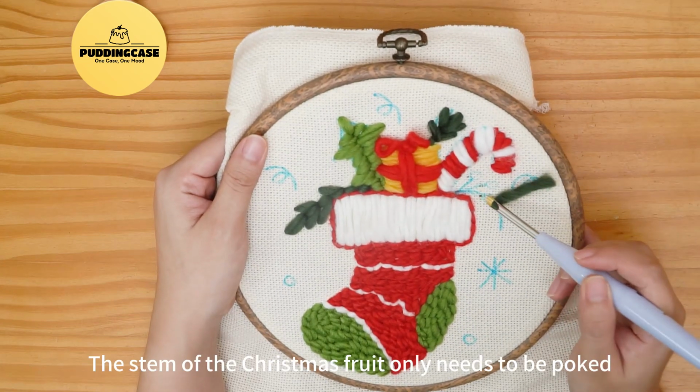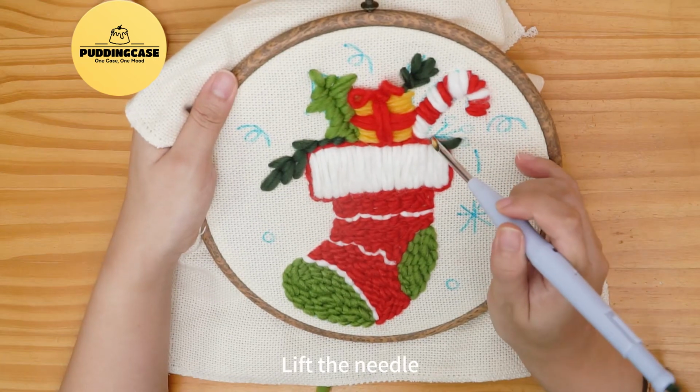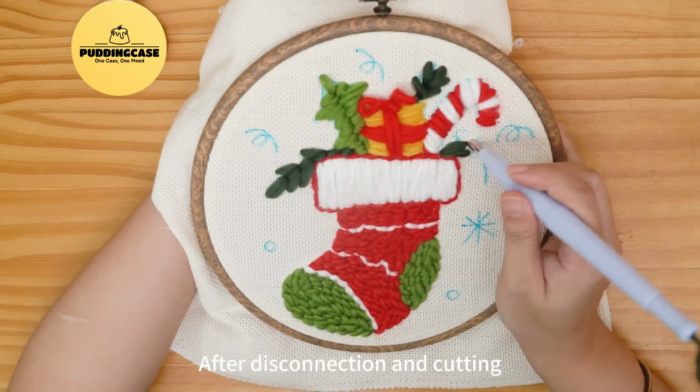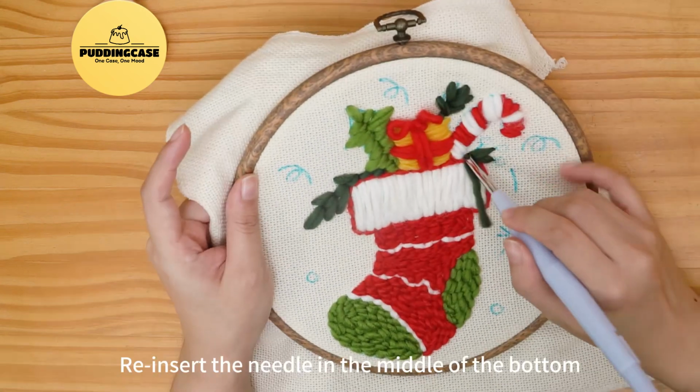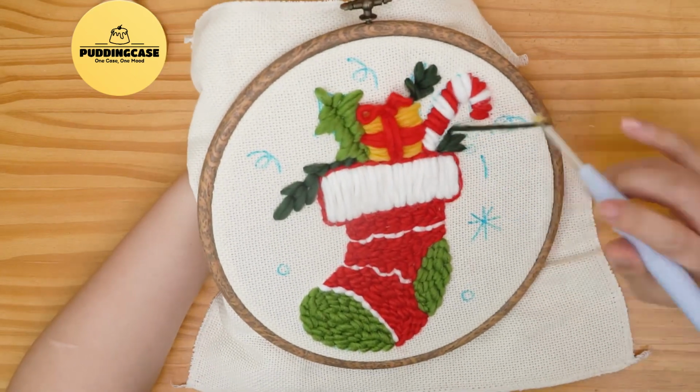The stem of the Christmas fruit only needs to be poked. Start with the blue stitches on the right near the fruit. Lift the needle, poke in the middle of the bottom, and poke it into the blue stitch in the middle. After disconnection and cutting, re-insert the needle in the middle of the bottom. Lift the needle into the blue stitch on the left.